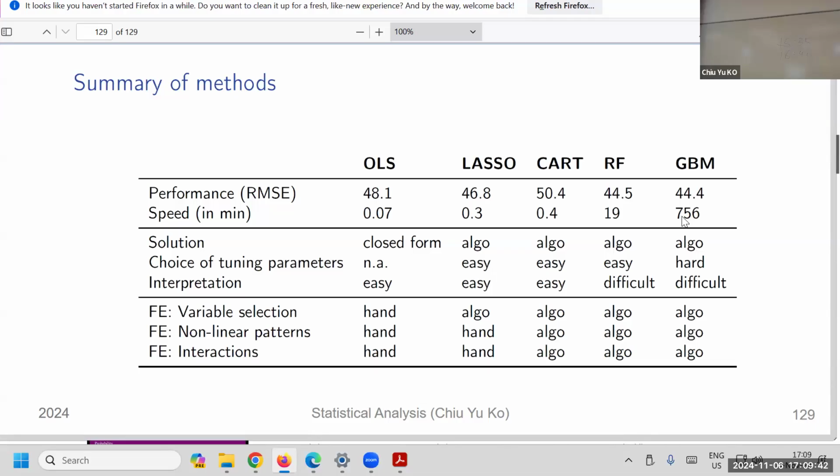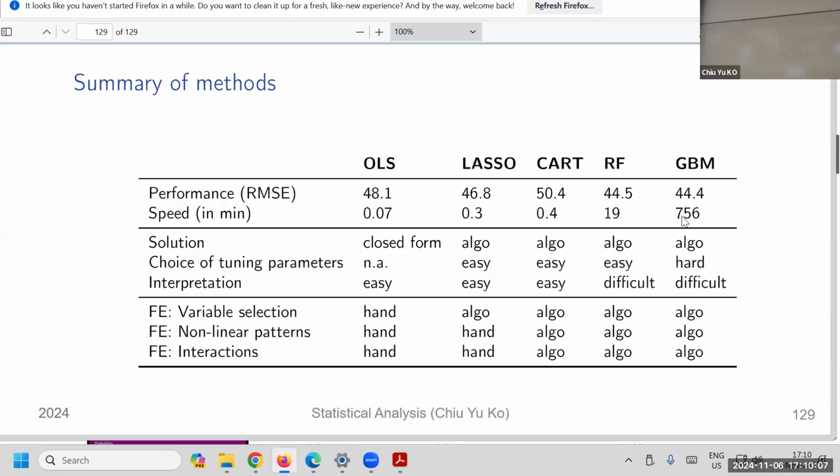And if you look at LASSO, the change is that how you select is by algorithm. And the solution is also by algorithm, because you don't know which one to pick, right? Because it depends on the alpha parameter you pick there. You can do CV, but this one is by algorithm. You don't know which one you pick, but this is one way.